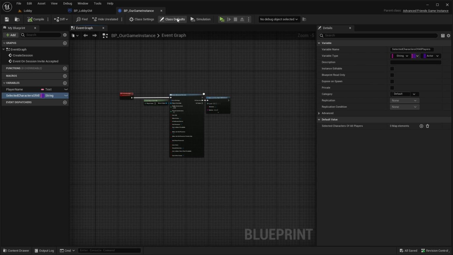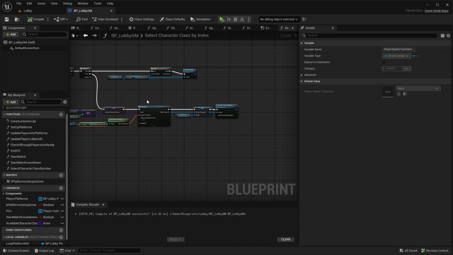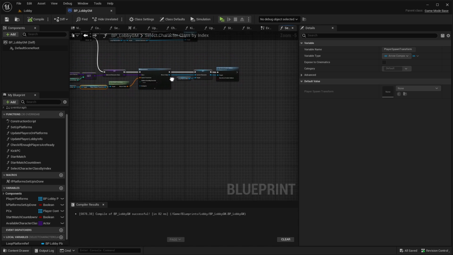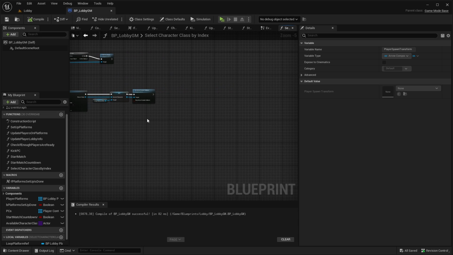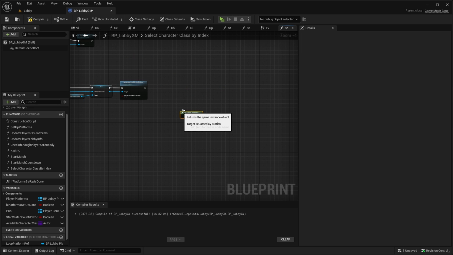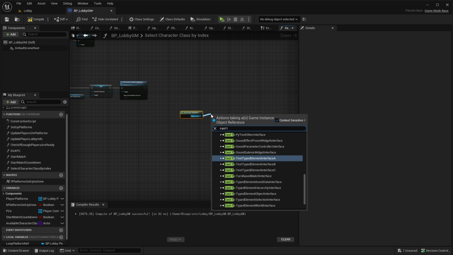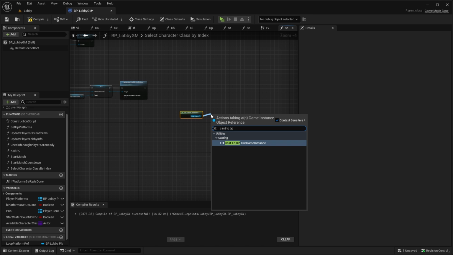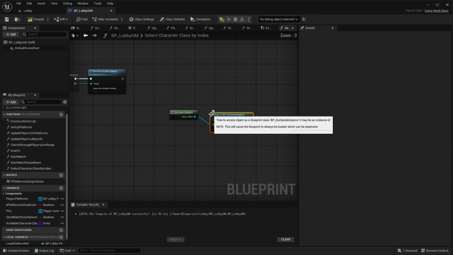So we don't need the game instance anymore, so I just created the variable here, closing this. And in the lobby game mode, I'm now getting the game instance and casting to BP our game instance.